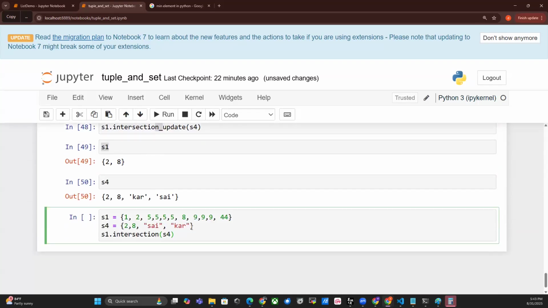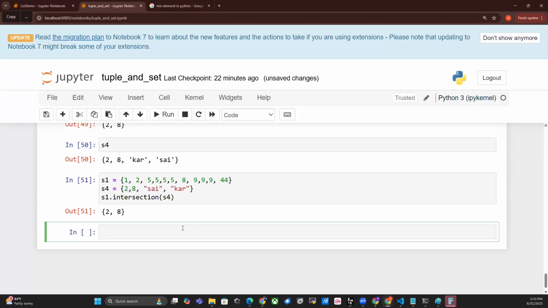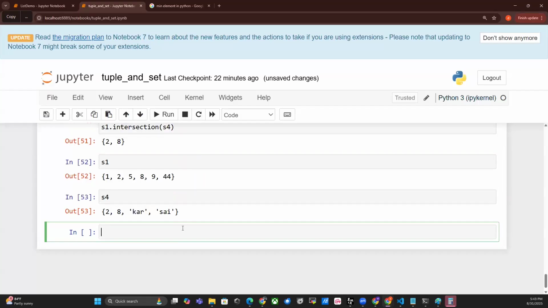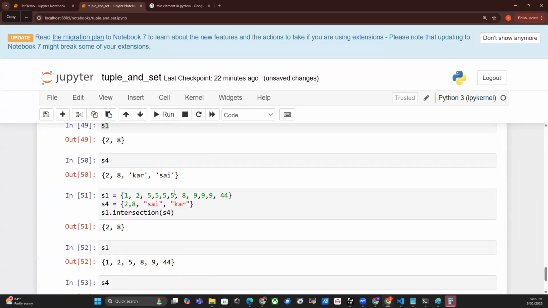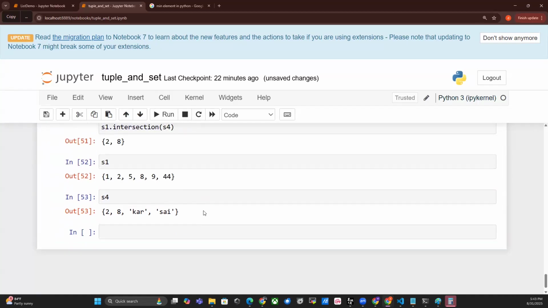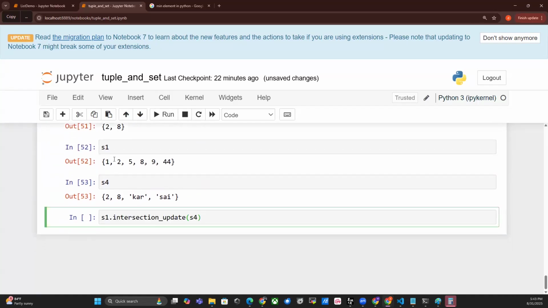This is S4 and then intersection. What is this output, guys? 2 and 8. We all know this. Intersection means common items, it will pick common items. So this is S1 and this is S4. Clear? What if I do intersection and update together? Have a look. See, this is S1 and this is S4. I'll do intersection underscore update.